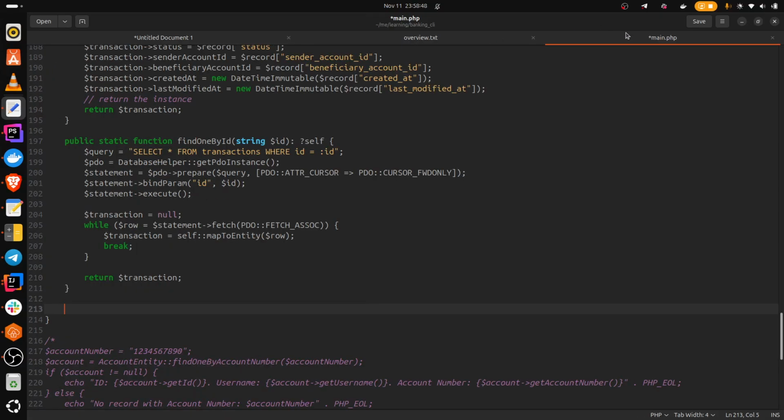Right. So let's say public static function list by account ID. Then we want this to be in descending order.